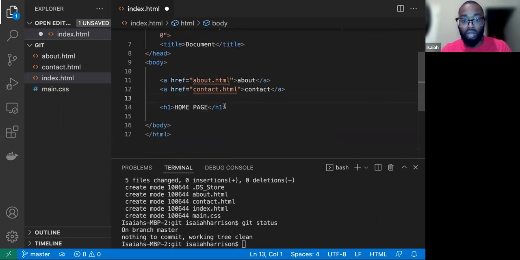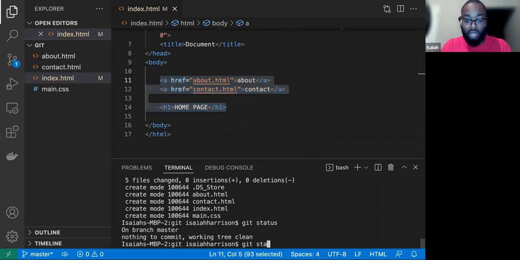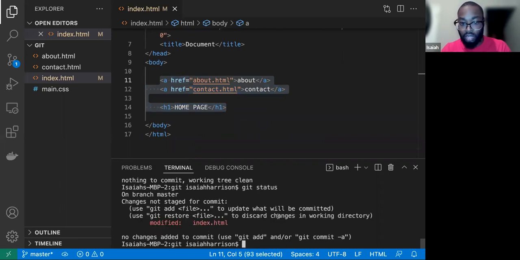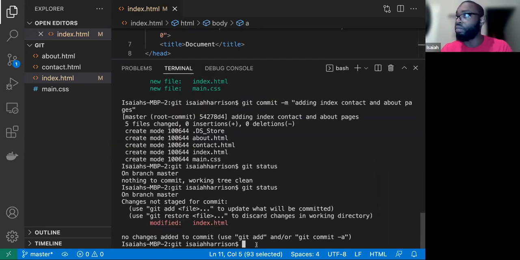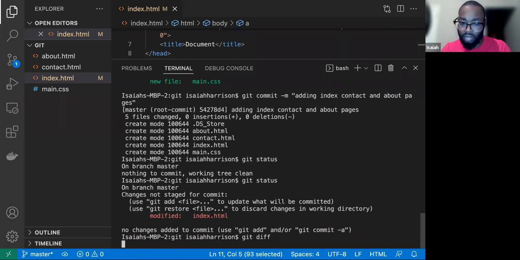We're going to see how all of this works in a minute. So save this. If I do git status, I see that I made changes to my index.html file. Now, to see those changes, I think I do git diff to see the difference.